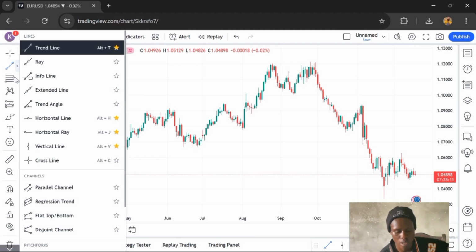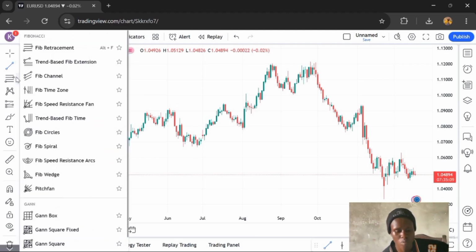Then I will go again to the next one on the toolbar, where we have Fibonacci retracement. We have Fibonacci retracement, we have trend-based fib extension. All those are fib extensions. You know, fib extensions are to get the actual discount price of anything. Then we have fib spiral, and the ones they normally make use of mostly on TradingView. The most important one is this fib retracement. You understand? This fib retracement is very important. You click on that one as favorite.